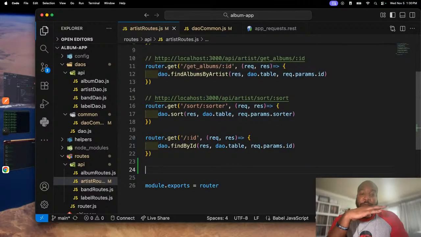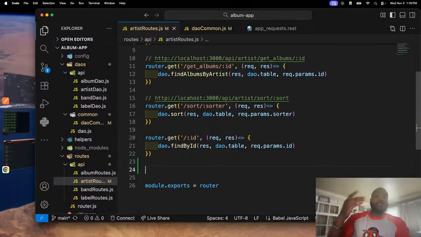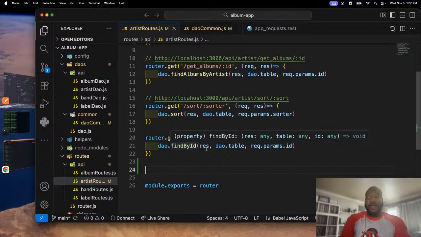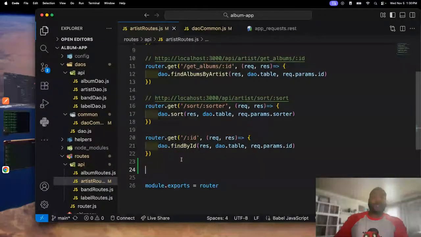So that you don't run into any issues, because code is still being read from top to bottom. And so the best way to organize it is to put all of your get requests at the top. The last get request should be the single by ID, the define by ID. And then after that, we'll put our post request.